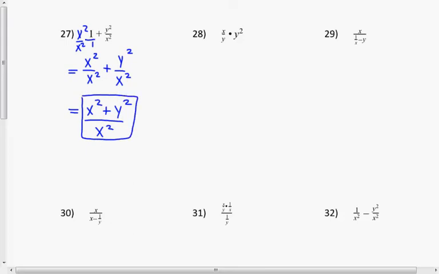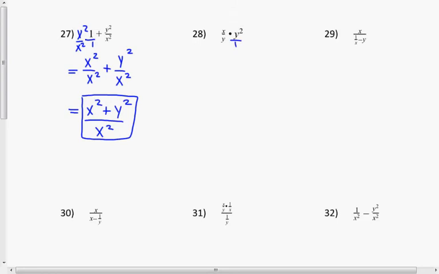Okay, remember that if you're tempted to do this and say those x squareds cancel, you need to catch yourself and remember that that is not mathematically sound reasoning there, because in the numerator, that x squared is a term, not a factor. It's being added to y squared, so you can't cancel it. It's not a common factor in the numerator and denominator.